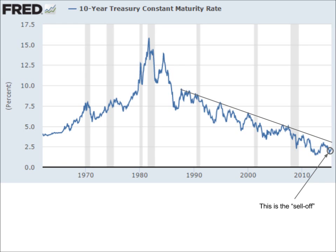I see no reason for rates to increase on the long end. Remember, we live in a world of fiat money and fractional reserve banking. That said, the supply of money and credit has no upper bound, and so rising rates should not be caused by a shortage of money. If there is a borrower in good standing who is willing to borrow, then there will always be a lender who will make the quote-unquote money available. Therefore, long-term interest rates must be assumed to be set by the rate at which consumers and industry are willing to borrow. And as we've discussed, the consumer is maxed out in terms of borrowing, and industry is retrenching as a result of high production costs and shrinking demand for finished product.